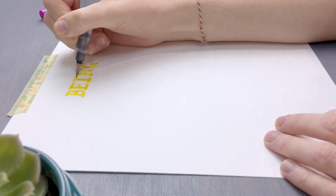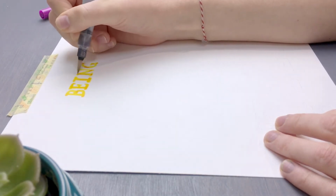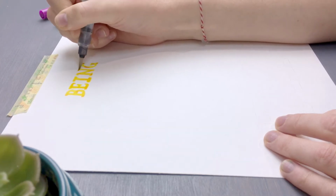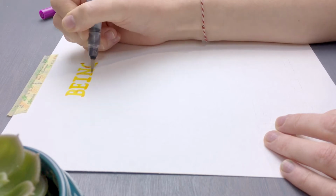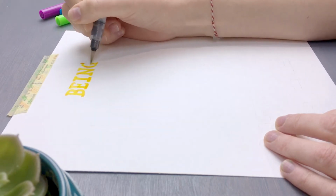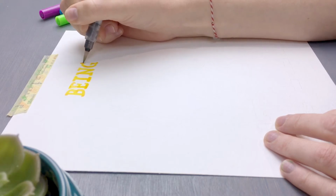The colors that I'm using here are inspired by Gracie's spotted giraffe fur. I began with a yellow brush pen, dotted it with my orange, and now I'm going in and blending it with my water brush. This gives it a fun and unique look, just like Gracie herself.